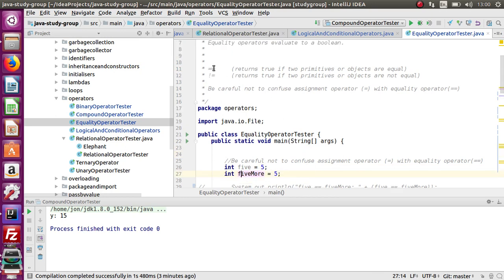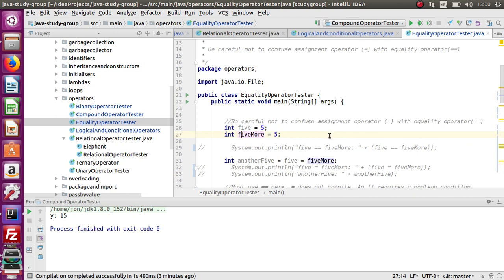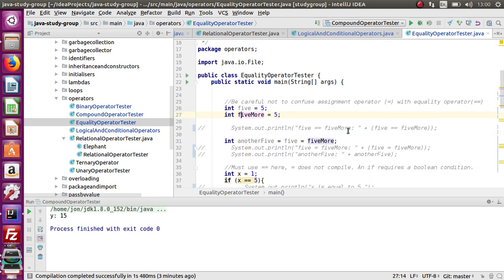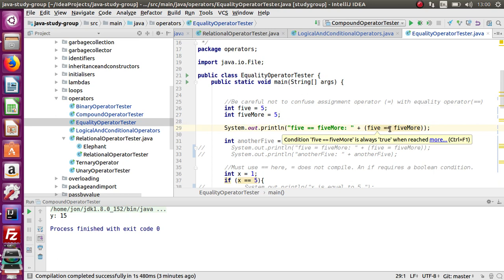When you have 2 equals, that means you're testing something for equality. So here we've got 2 integers, and they've both been assigned the value of 5. If we say, does 5 equal 5? That's the equality operator there. So for that, we'll expect a true or a false. So just run that one.